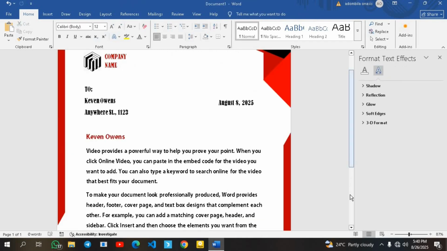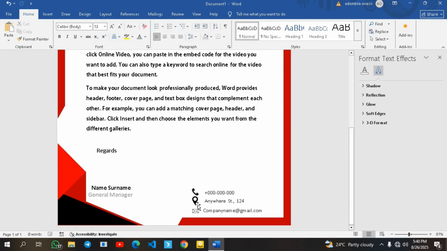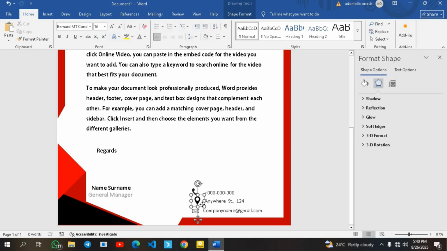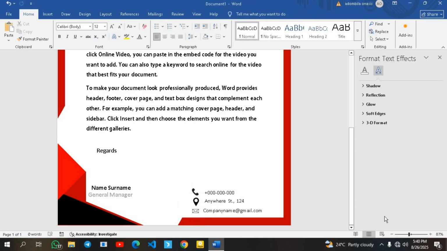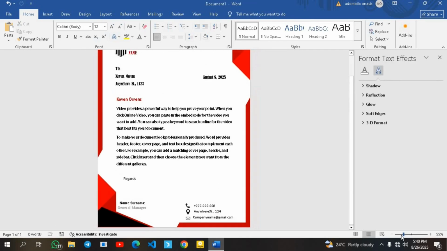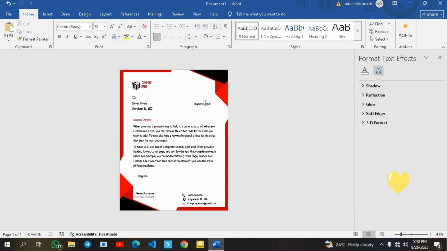If you check and you see that some part of it is not okay with you, you can easily adjust it to your desire and to your wish. Mine, I'll do it this way. Let me zoom out so we have a clear view of everything. As you can see, I'm done with my design and everything is fit for me and intact.